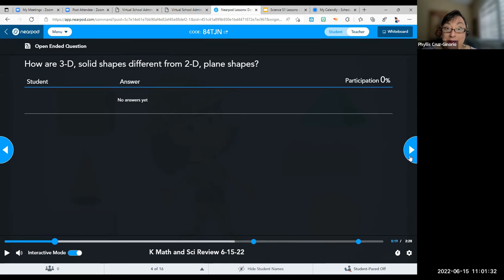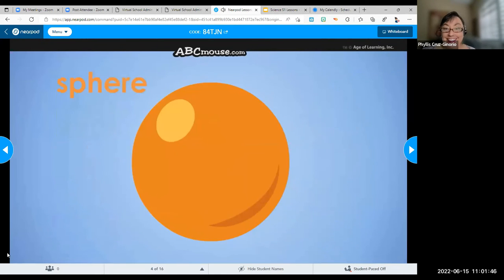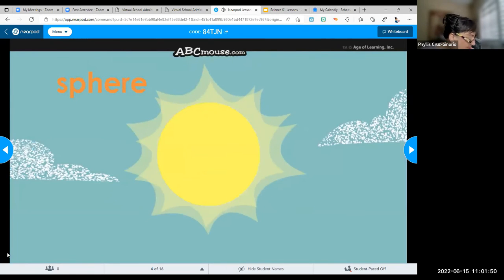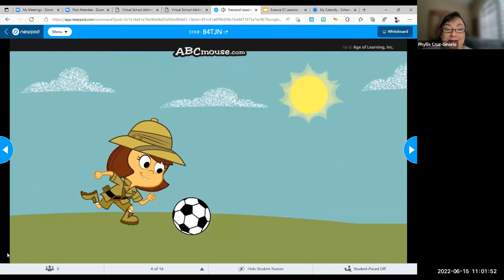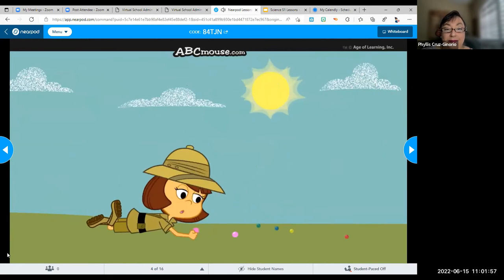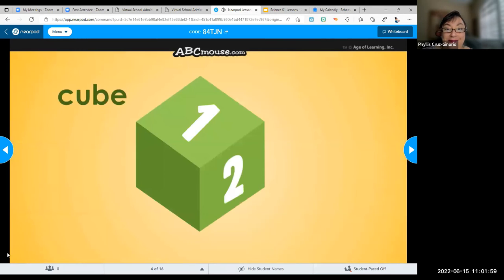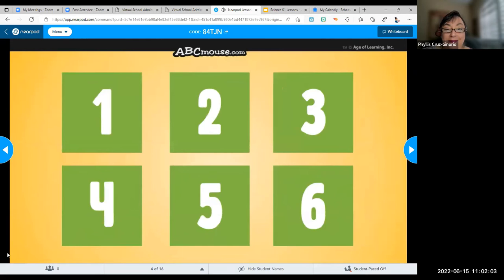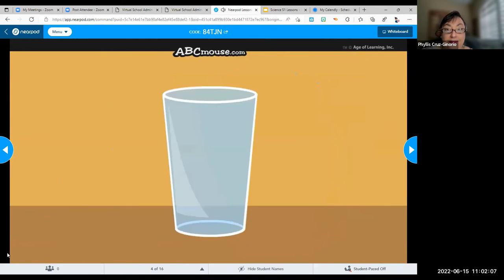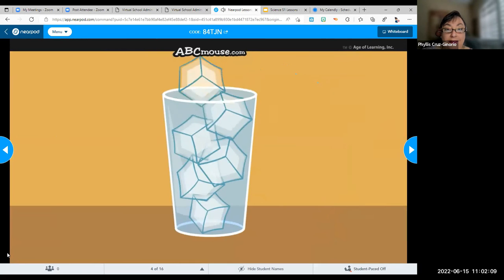Let's continue. Let's start with spheres like the Earth and the Moon and the sun in our sky of blue. Balls are spheres that are lots of fun. Oranges and marbles are too. There are 6 sides on each cube you find, and each side is a square. Sugar and blocks can be shaped like cubes, like the ice cubes in your glass there.